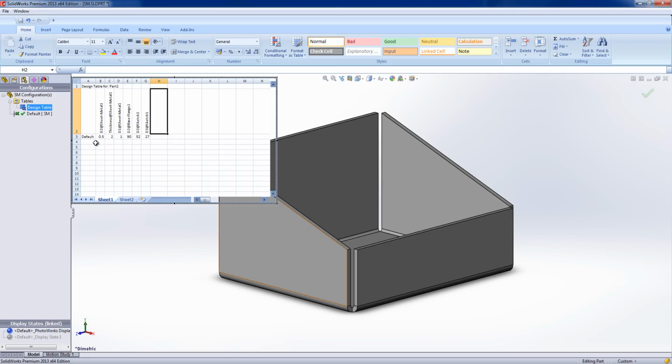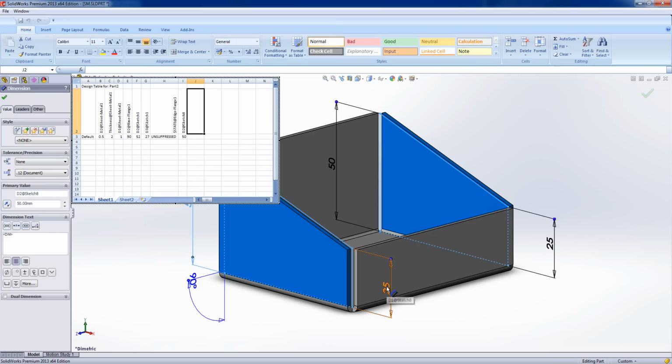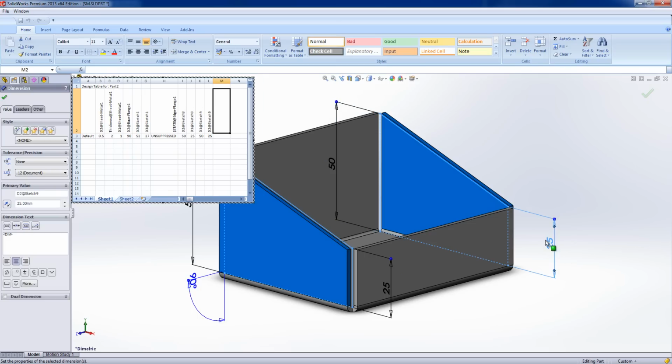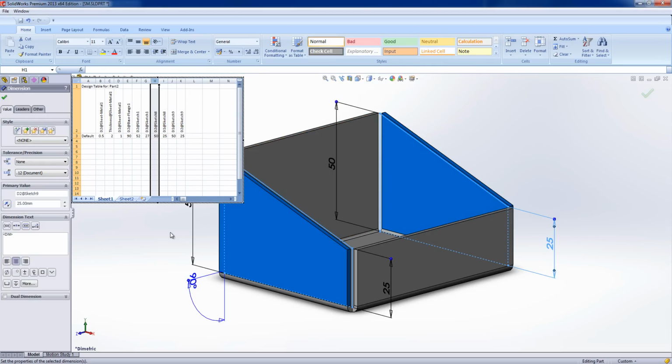Now, I might want to include dimensions for these items so that they match the height. So I can double click on the feature, and then I can just click on each dimension to bring it in. Again, making sure that this is the cell that is selected, otherwise it won't populate it. It's also, because I double clicked on the feature, brought in a suppressed state for that feature, which I'm going to get rid of.